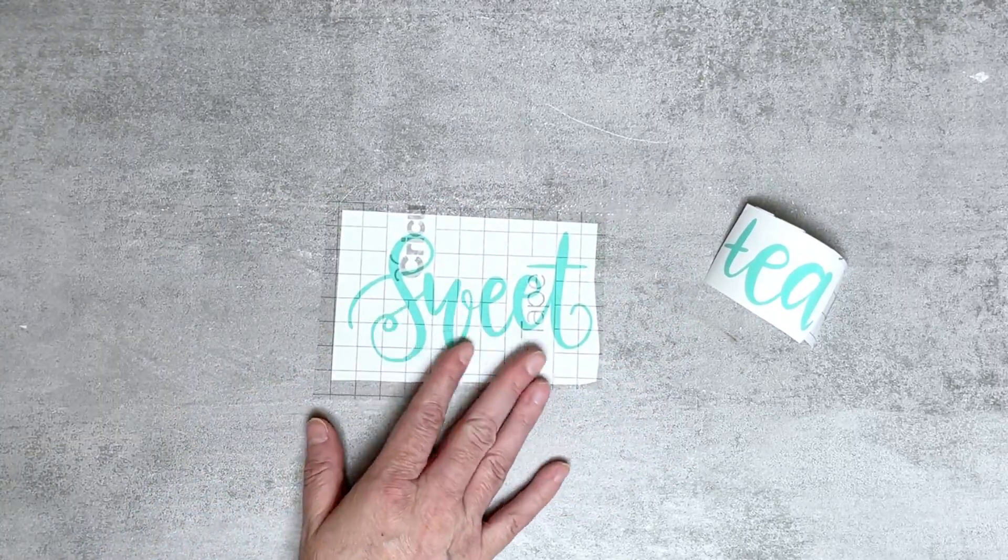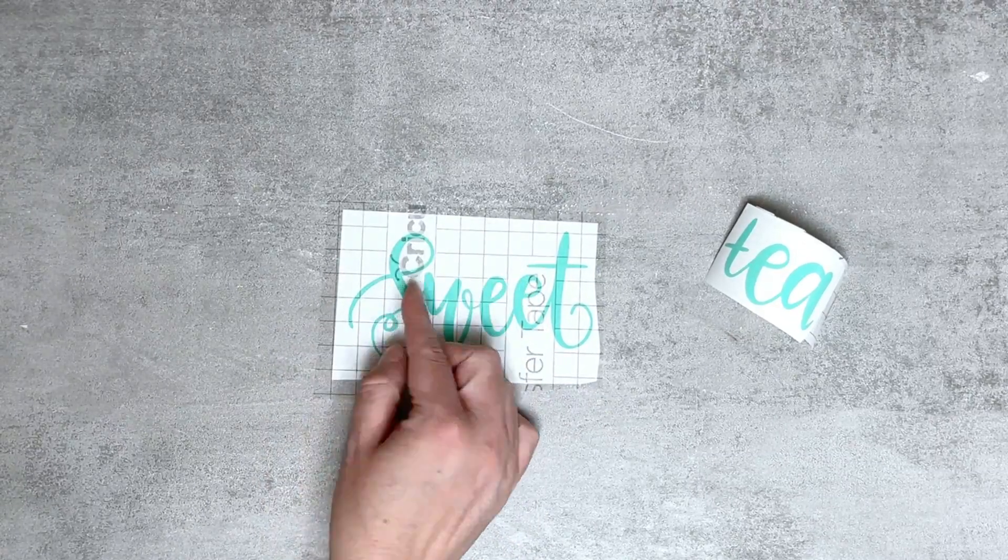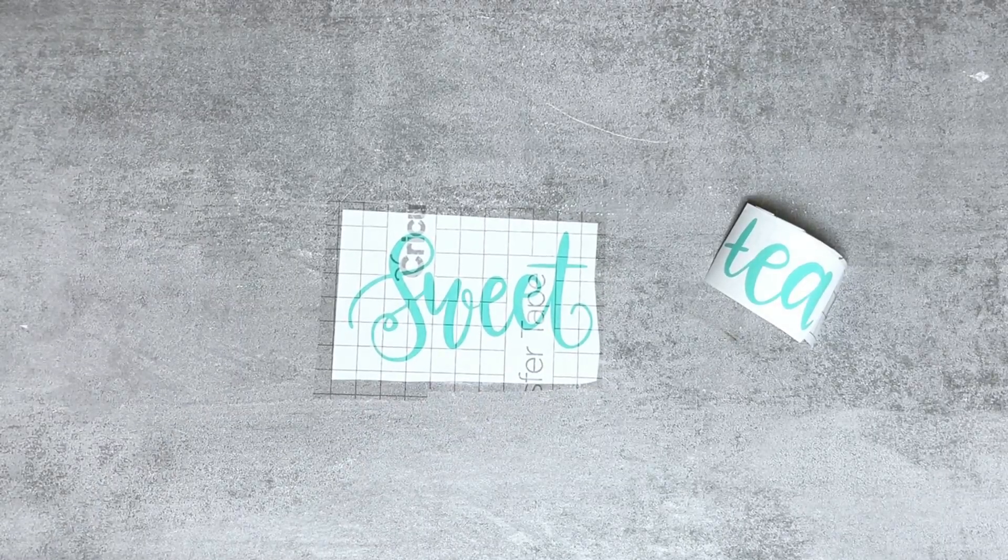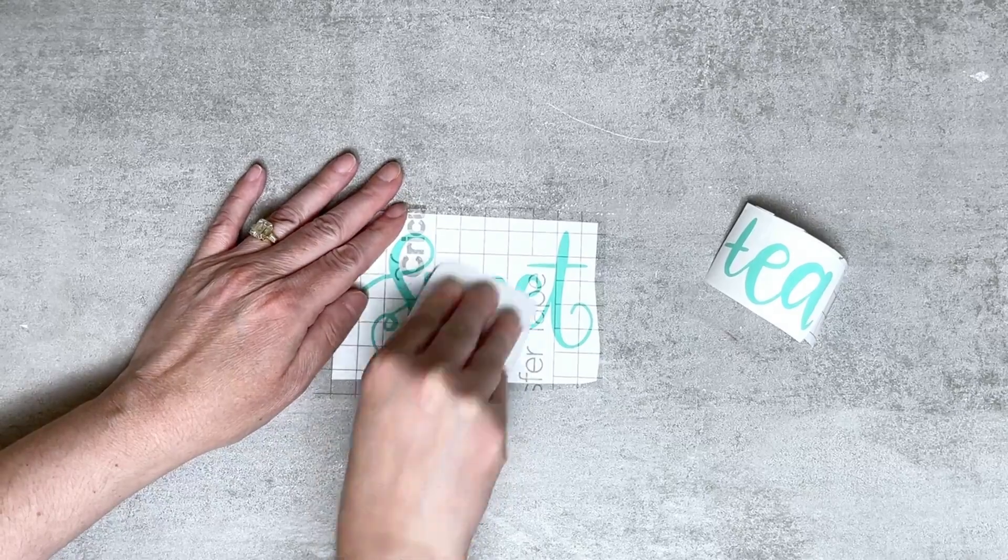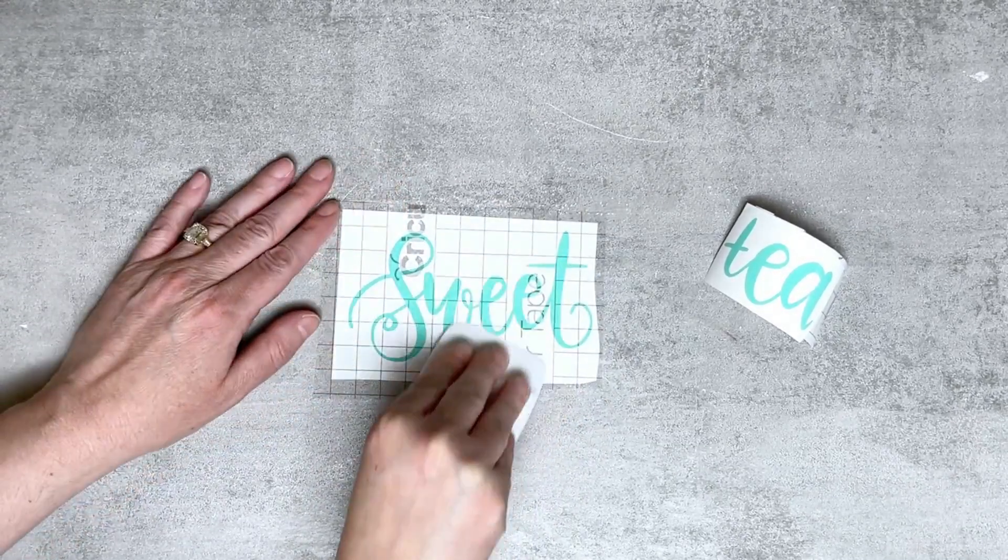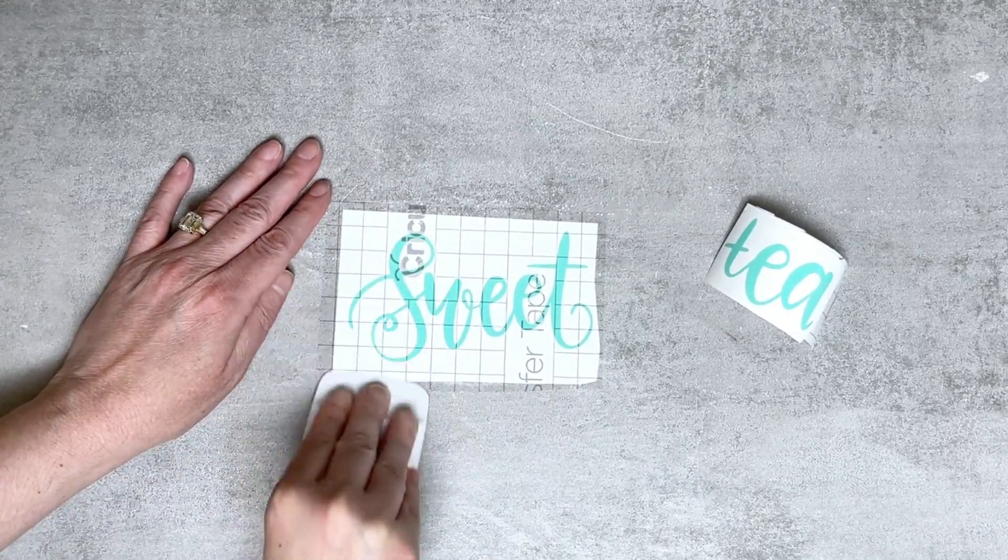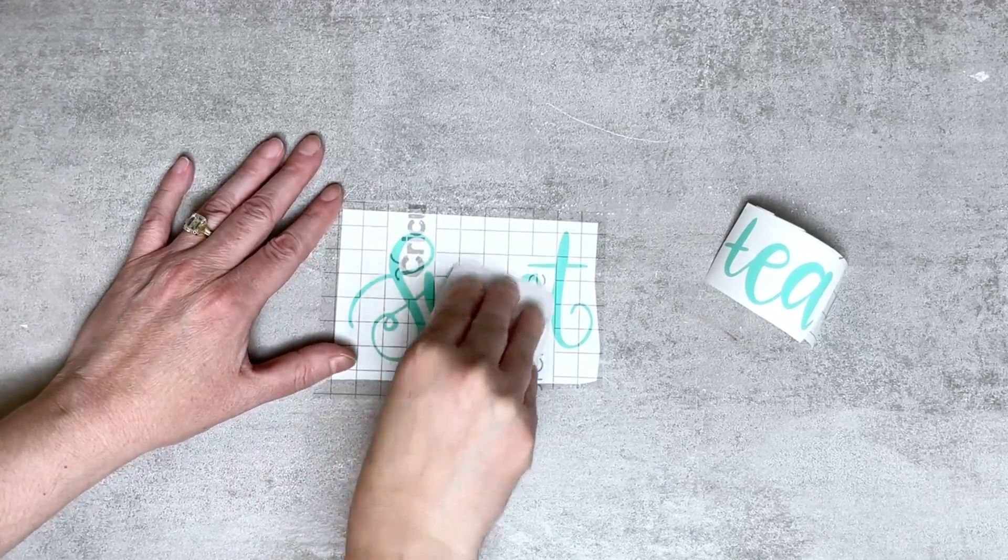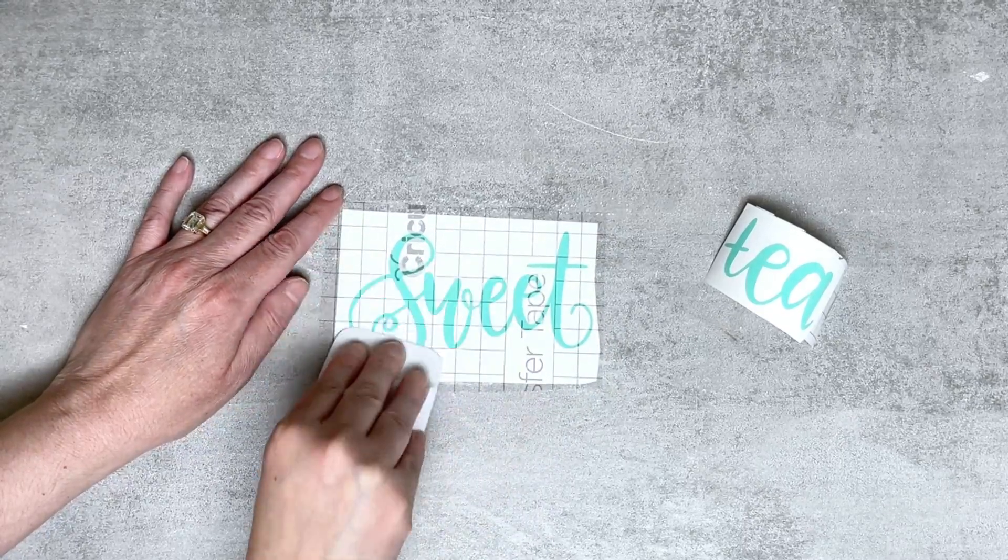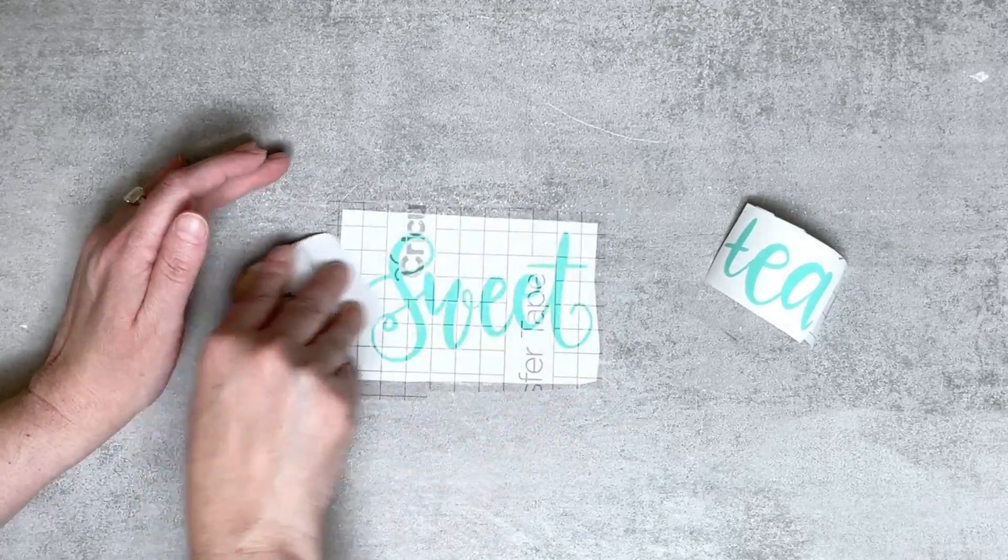The whole goal for this is to make sure that this decal adheres to the top sheet and that any bubbles are placed outwards away from underneath the decal. We're going to break out our scraper tool and just start in the middle and our goal is just to push those air bubbles out. Don't be afraid to spend a little bit of extra time when you're working on decals. It really makes a difference and I really like to go at this multiple directions just in case I miss something going the other direction.